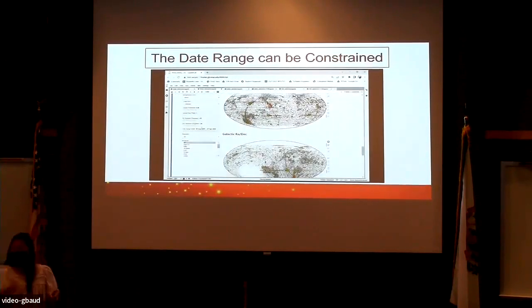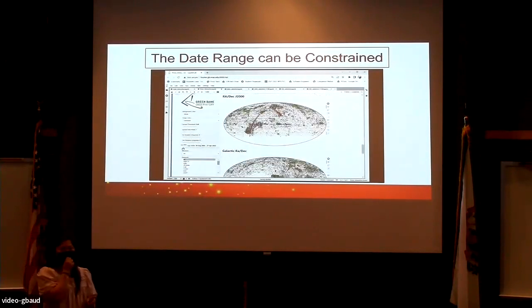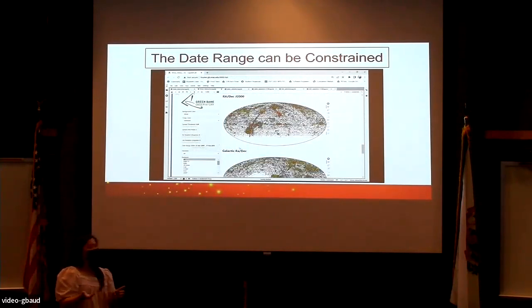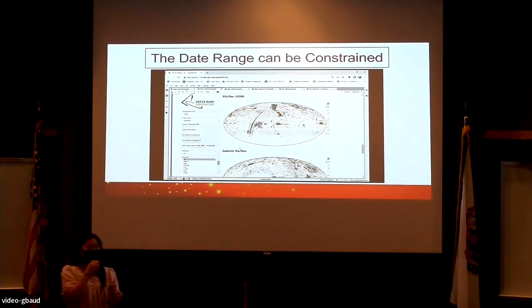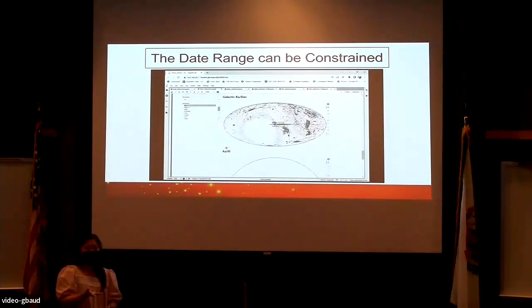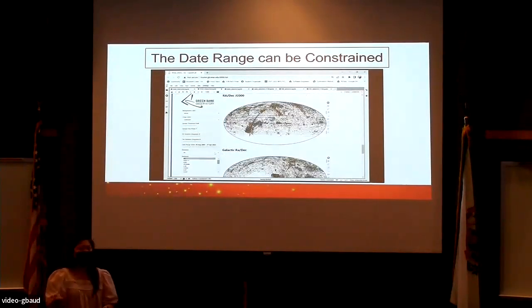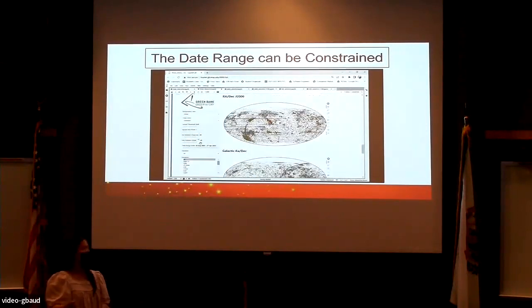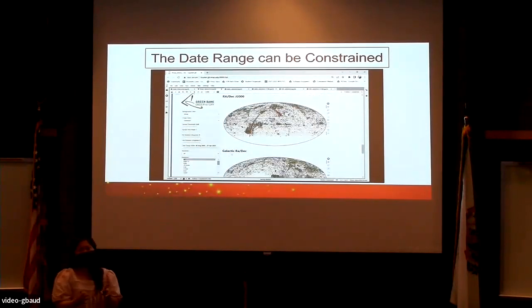You can also constrain the date range of the observation or the data point. With the slider, you're able to slide the minimum date range to a certain point in the maximum. So if you only wanted to look at observations from 2007 to 2010, you can move the range to that time frame because it helps you tune into the observations that you only want to look at. If you don't care about reading the data in like 2012 and so forth, just constrain it.